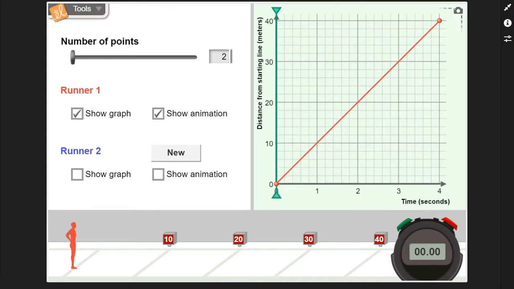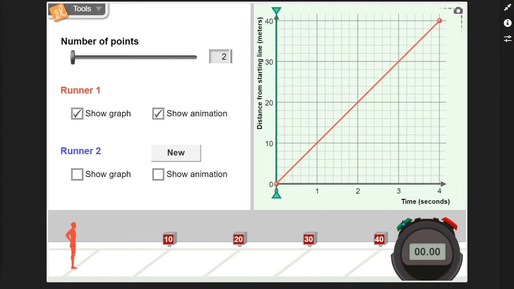On to our next point, which is that if the vertical axis is labeled, for example, distance from starting line, as you can see the vertical axis here being labeled, a line going upward to the right means an object or person is moving away from the starting line. So, as I just said, we have here distance from the starting line. We have here a line that is going up to the right. This line reflects the idea that when we show this person's movement is going to be away from the starting line. Okay, so I'm going to press the green button here.